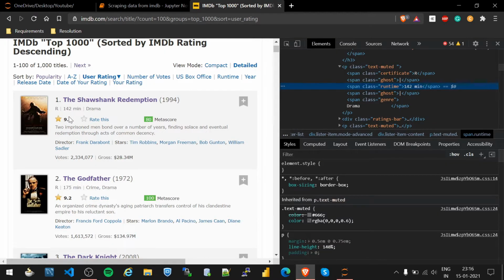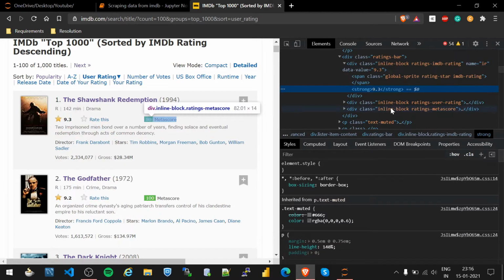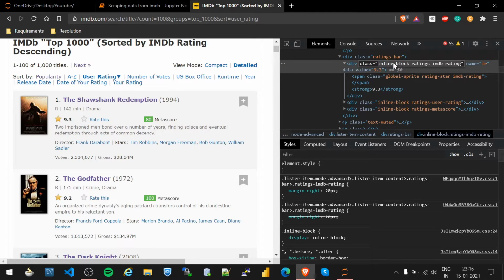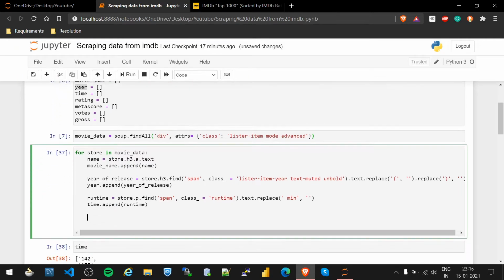What's the next thing we want? We want rating. So where is it? Here. Click on inspect. It is in a div tag with the class name this. Let me copy this. So for rating, I'm using rate as the variable.